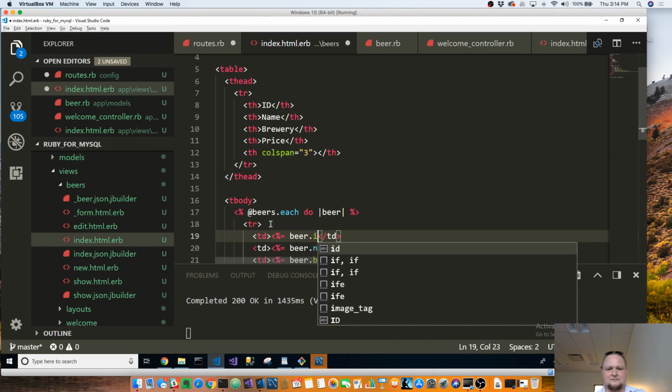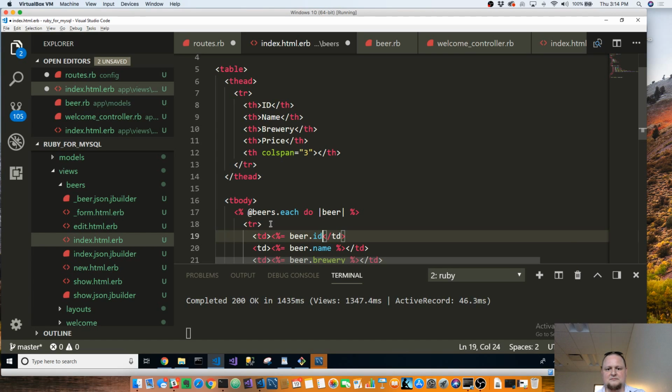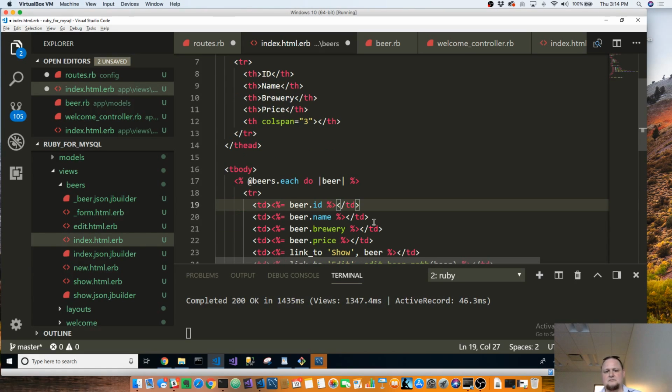creating a table based on the items of beers. It's an object. So what are the variables attached to an object called? Properties.